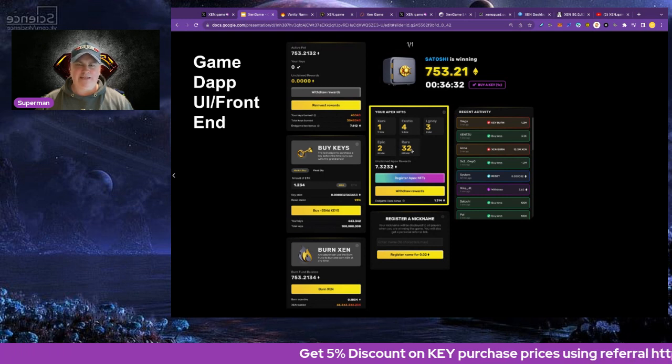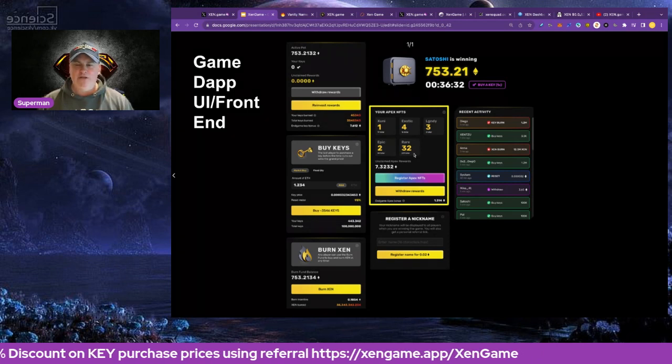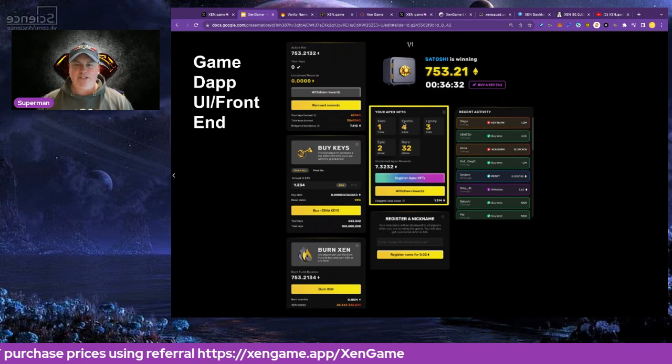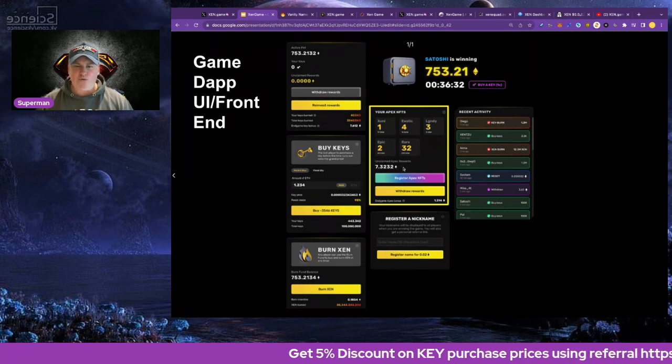So people are going to register these. I can already tell you we're going to go and see how many people have registered before the game's even started, with 12 hours to go. We'll check that out. But people can X unicorns, exotics, legendary, epic, and rare, and there's different points for that, right? So it's pretty impressive. Unclaimed Apex rewards will show up here.